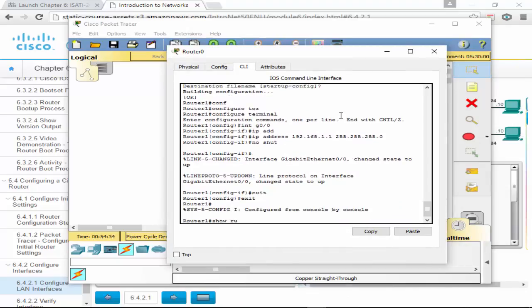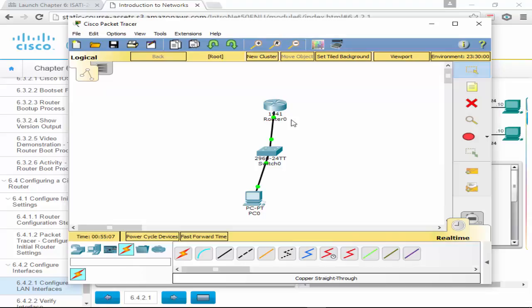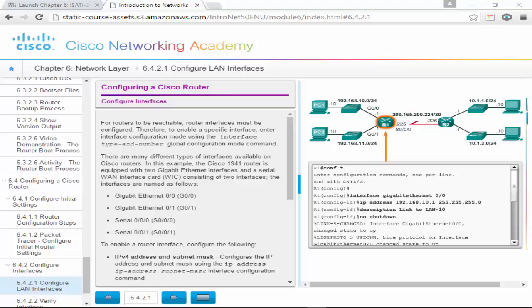So we say show ip route, and this is that route I've been talking about. As you can see, it shows us the connected route, which is 192.168.1.0/24, which just means 255.255.255.0. It means your subnet mask has 24 one bits in it. Don't worry about that too much because we're going to spend quite a bit of time on subnetting. So don't stress out about that. Anyway, we're going to keep going. We have that router programmed. Okay, so that's how we program one interface.